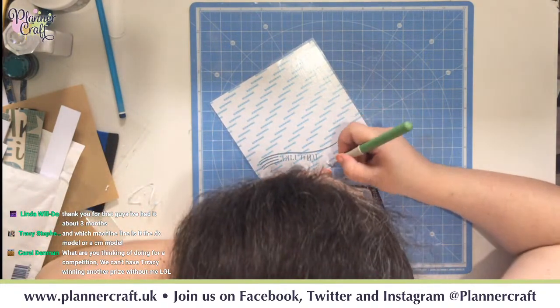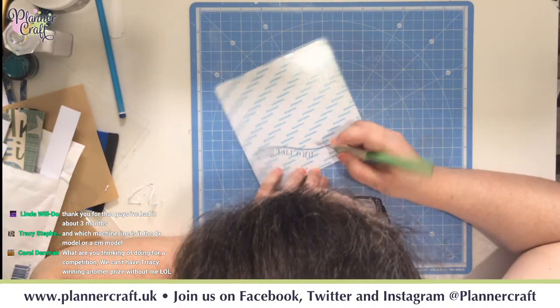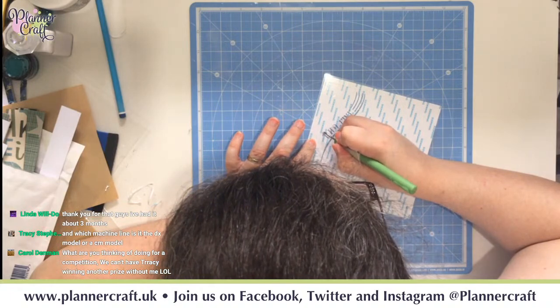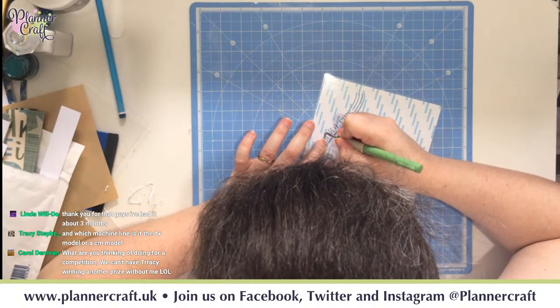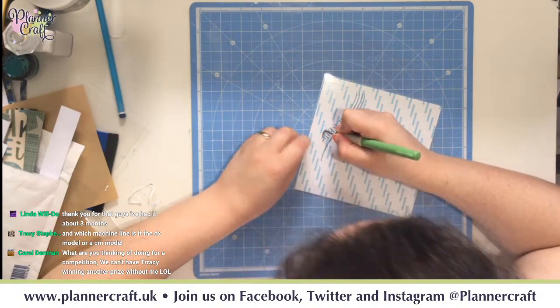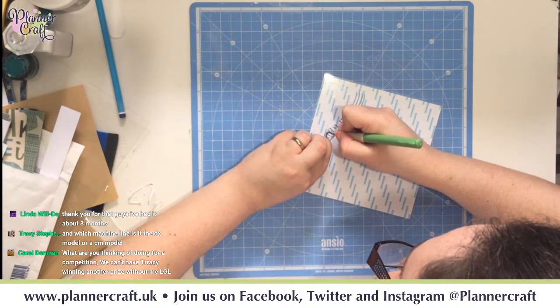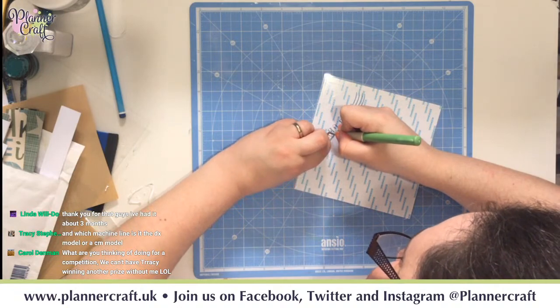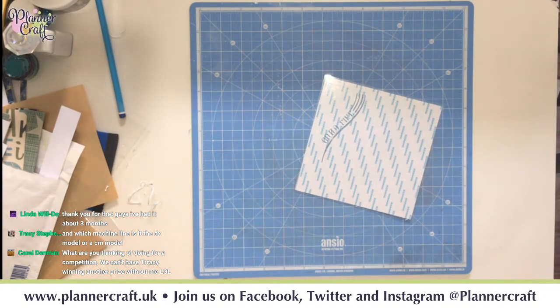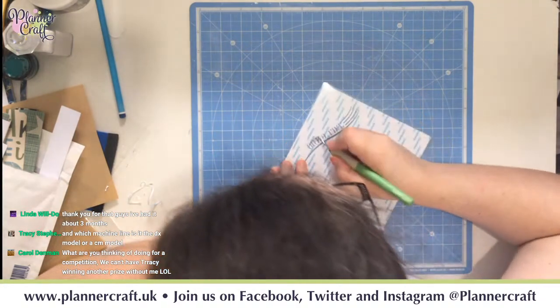The trouble is then you start panicking because if for any reason it doesn't work, it's already out of warranty and never been taken out of the box and used. So do get it out, use it, play with it. Have fun with it. It's not going to explode on you. Don't be afraid to make mistakes with it. The best way to learn is to make mistakes. And consider your first mat expendable.